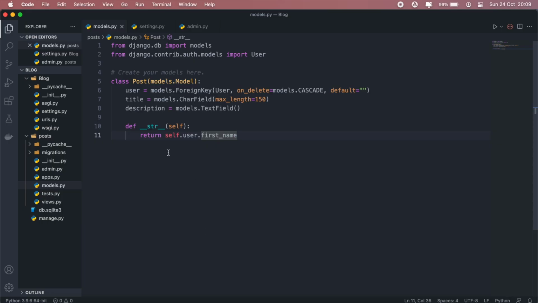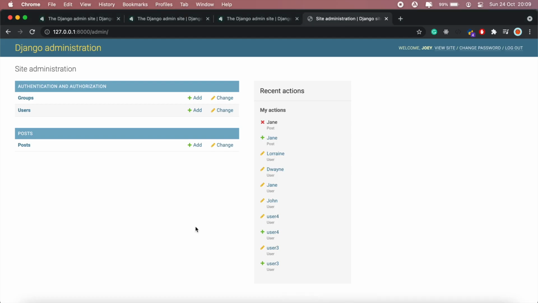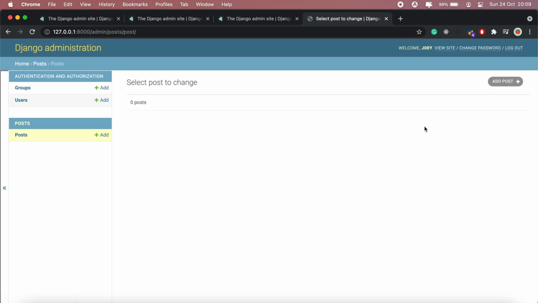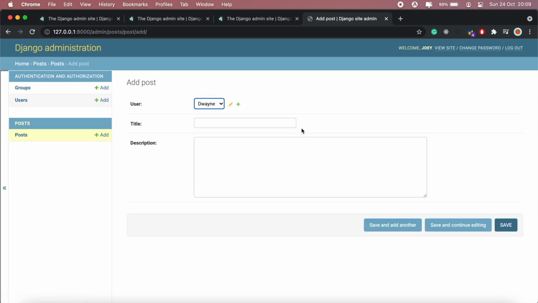Taking a look at my models here, I've got one model called post, and each post basically has a foreign key, which is the user, and it has a title and a description. And now if I go into my admin site here, basically the logged in user can go ahead and create a post. But what we want to do is limit the options here under user so that it only shows the user's name, or the logged in user in this case. So I'm logged in as Joey. So if I want to post in this case, I should just see Joey popping up.